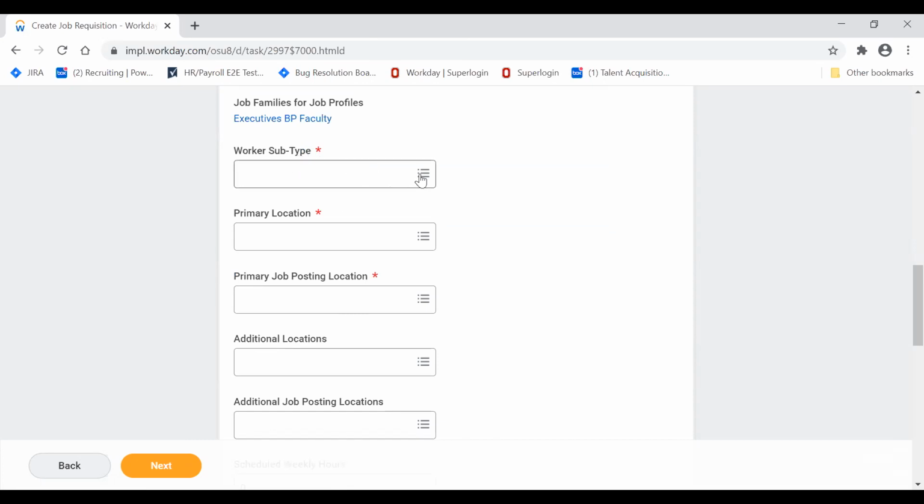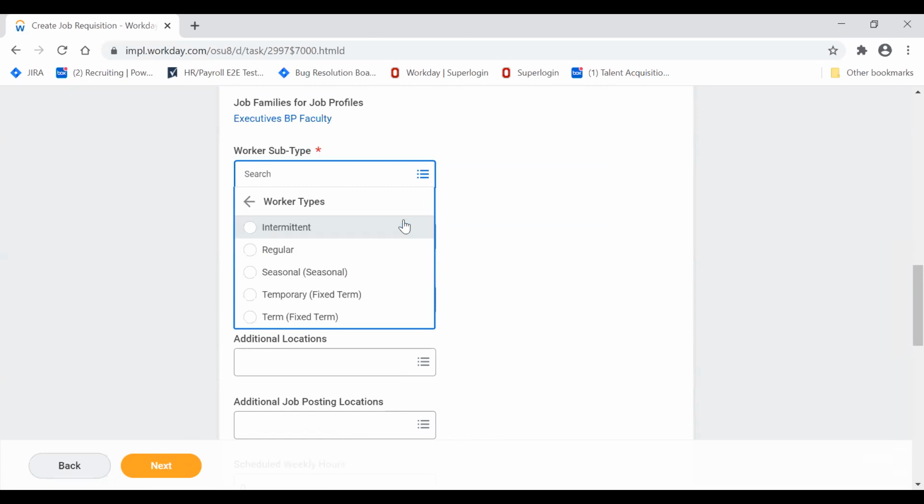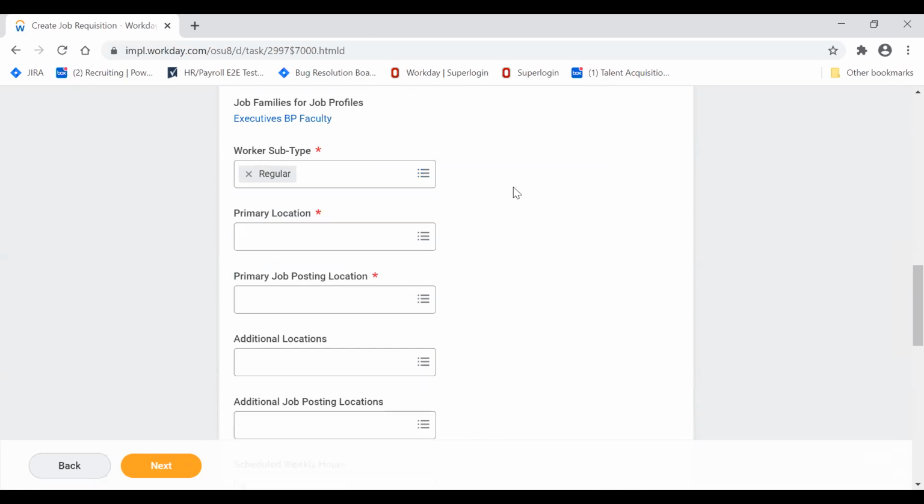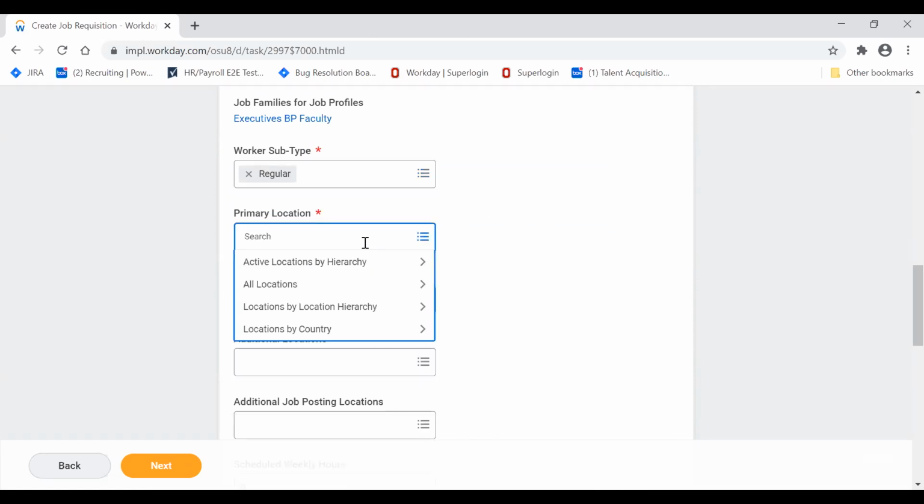Notice the worker subtype. If you click on worker types, this will give you the options. Regular position is what we're looking for. We're not hiring a temporary position or an intermittent, someone that comes periodically. So regular worker type. The primary location, I'm just going to type in Parker.